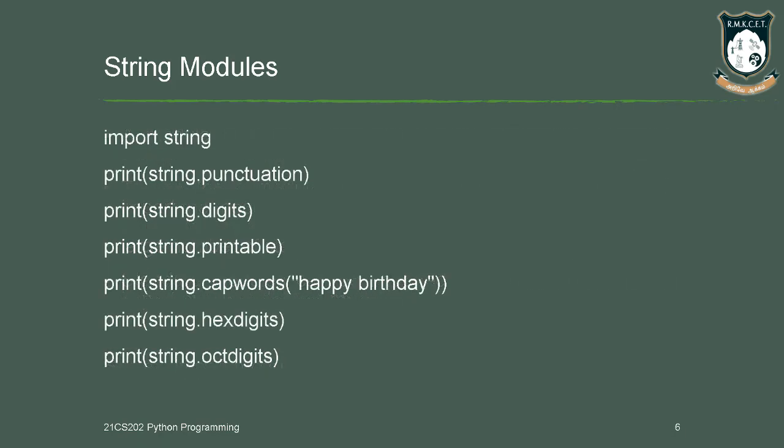We shall see an example. Here we are going to use the string module, that is, you have to import the string module. So you have to use the keyword import followed by string. Here we have different methods, or different operations, and we can import those operations into our file. Here we are dealing with the string module, so the operations, methods, and statements which work with strings will be used here. We shall see it in a demo.